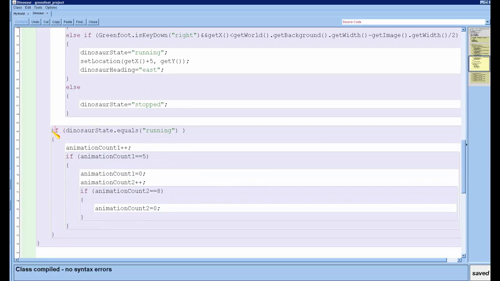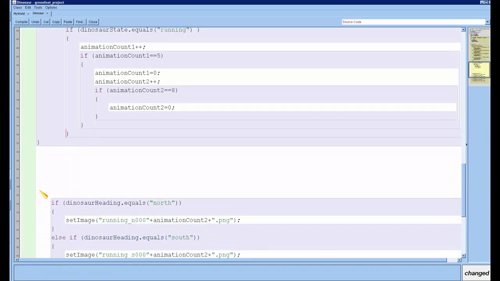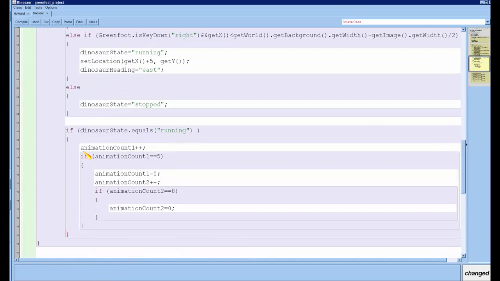Oh yeah, this goes in there too. That's where I'm changing the animation count variables when the game is running. All right.